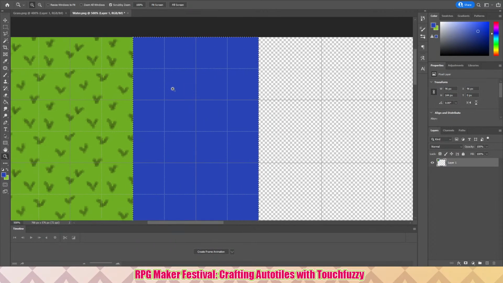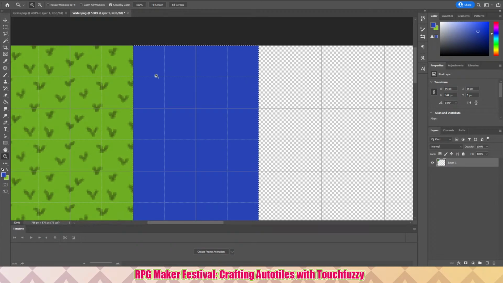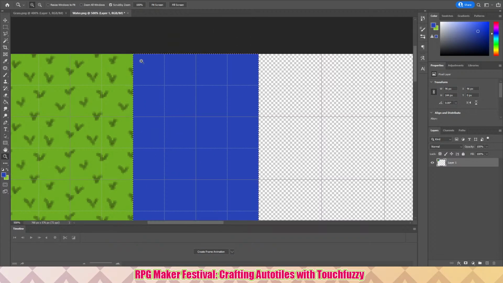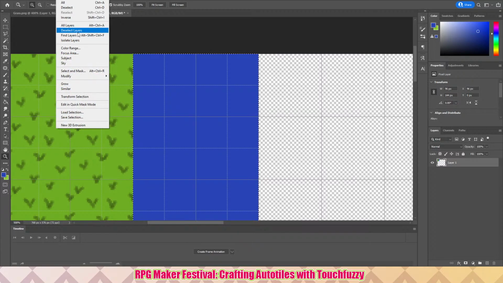So basically we're going to do just this upper left tile, and then we're going to copy it to all of the other tiles. And then I'm going to talk about how these tiles are actually laid out when we start doing our edges. So let's deselect. I hate having anything selected. Or wait, no, actually I want to have it.